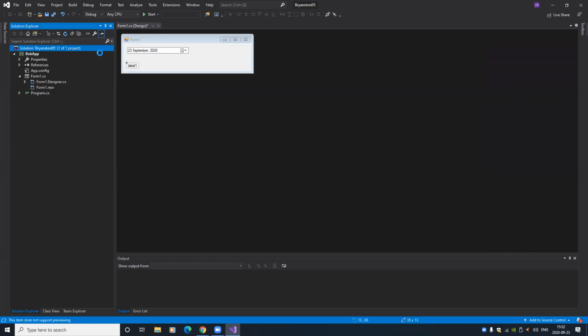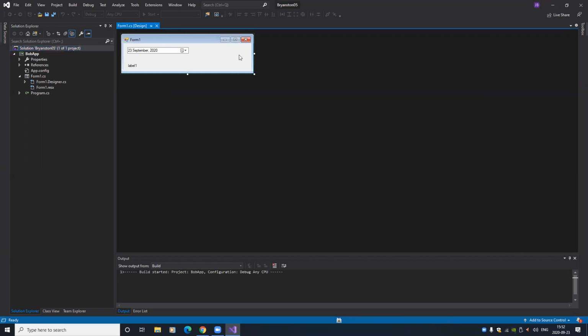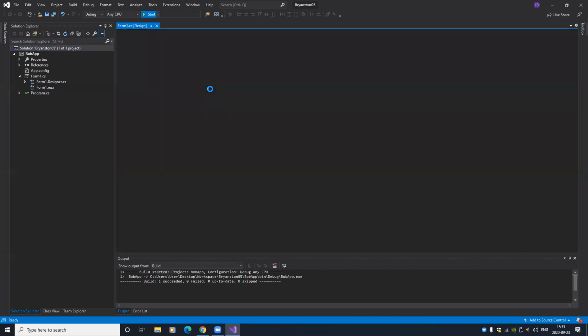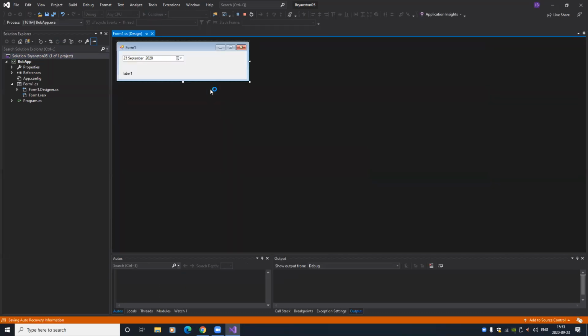I want you to notice another thing as well. You see in the form designer, look at the style of the form. It looks like Windows 7 or something like that. But there's quite a cool thing now as well. It's building the project. Okay, it finished building the project. I'm going to hit start. This is going to open up the application on my computer. The reason they do that is so it has backwards compatibility.